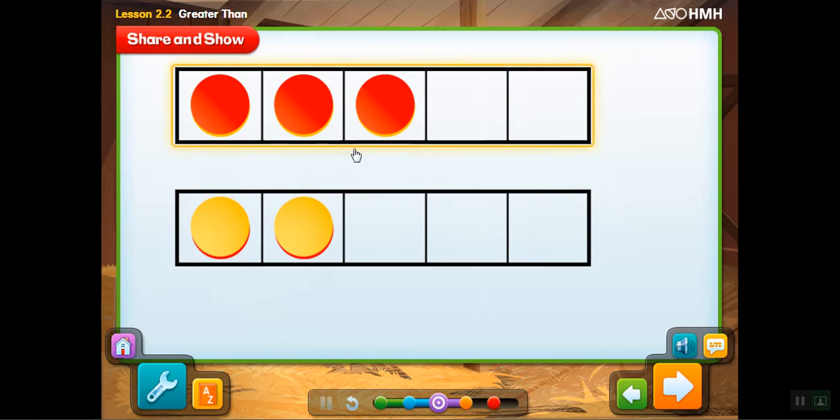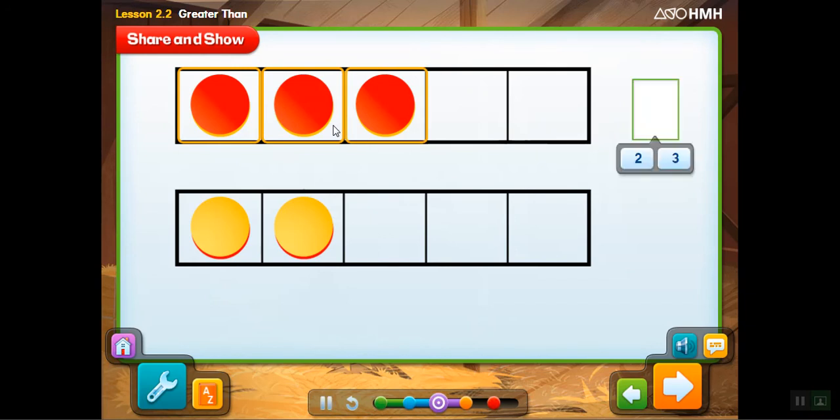Okay, so same thing. We've got 2 sets. We've got red and yellow. Red is the first set, yellow is the second set. We can see that they're not the same. Let's count to find out which set is greater. 1, 2, 3. How many red counters are there? We just counted to 3. Let's choose 3. Is this 3? No, it's trying to trick you. This one is 3. Good job! The number of red counters is 3.